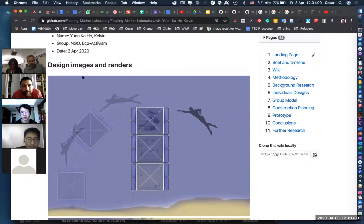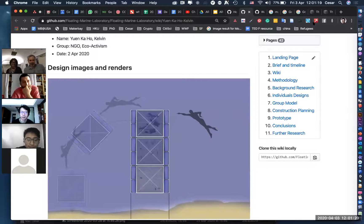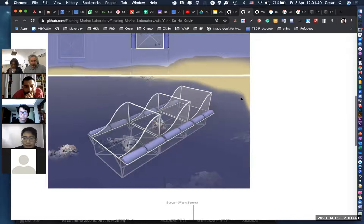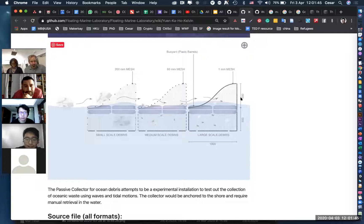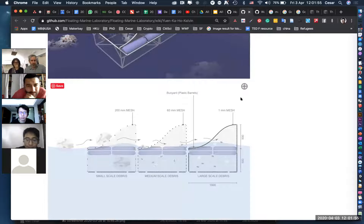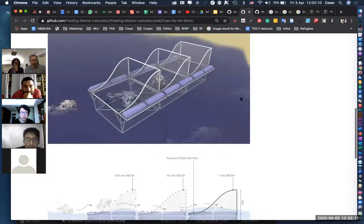My name is Calvin and my focus group is NGOs and eco-activism. The design uses small-scale static devices to collect ocean debris, providing opportunity for data collection for further actions like regulations or governmental interference in the ocean debris problem. It's a three-layer static device using waves and tidal power to collect ocean debris at different scales, using different mesh sizes so that data about ocean debris can be categorized and analyzed by NGOs. The experimental vision is to test out the mechanics and motions of waves to maximize efficiency in collecting ocean debris, and potentially be expanded into larger architectural scales.